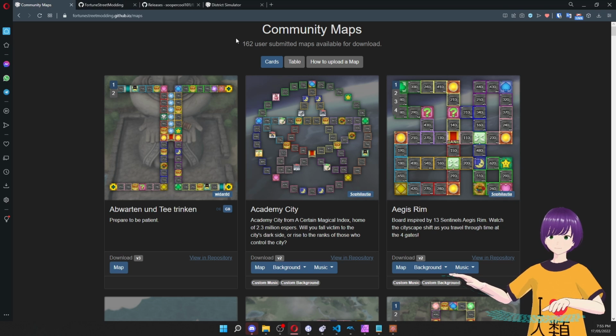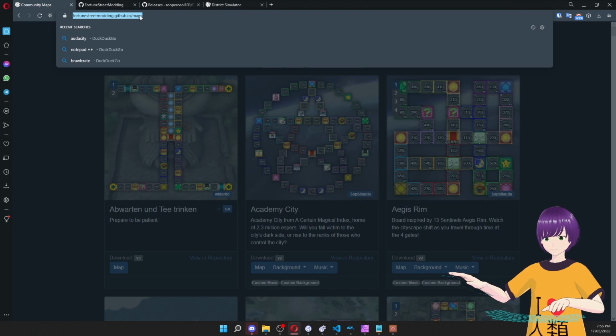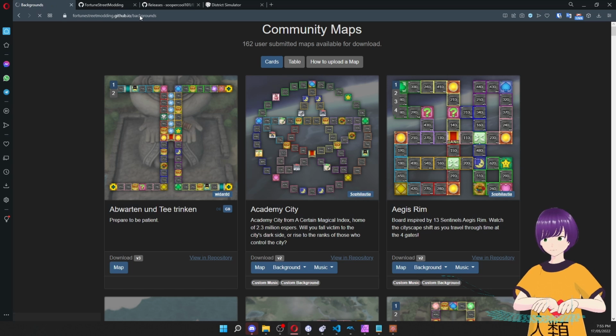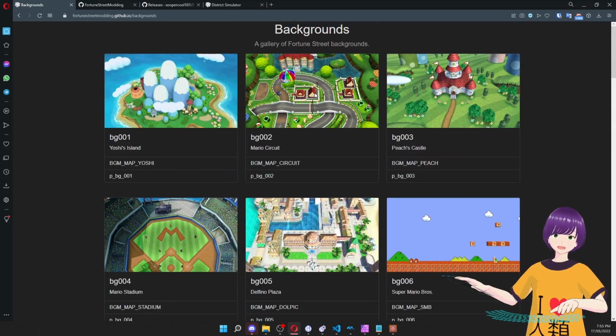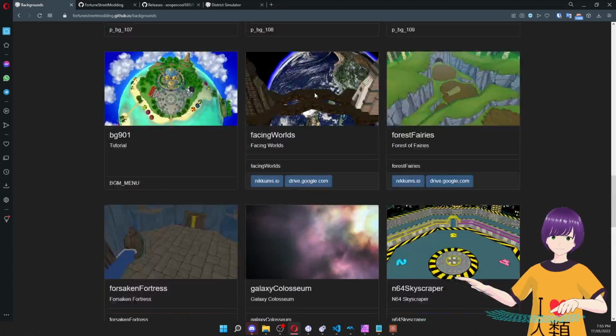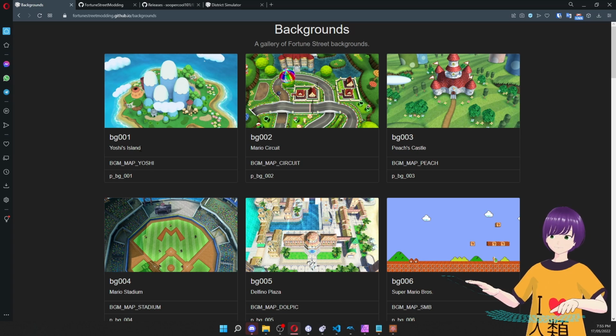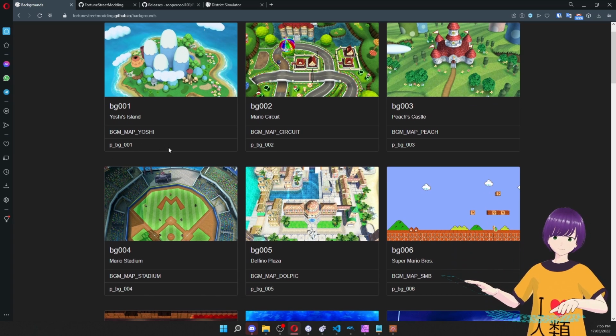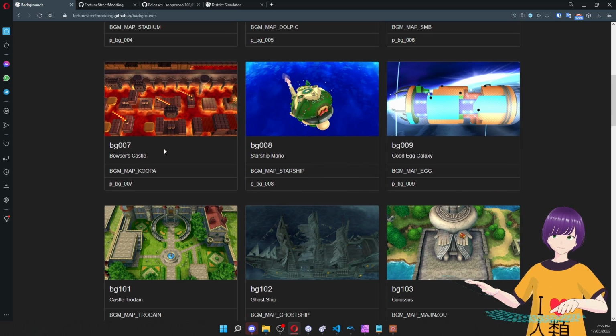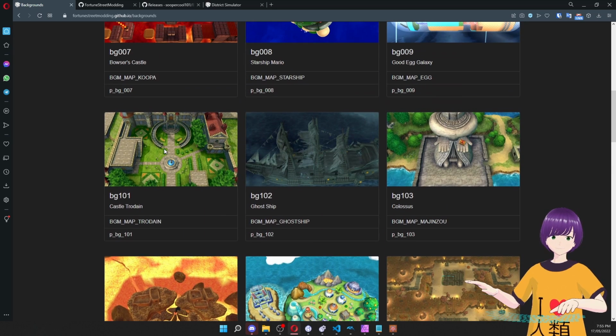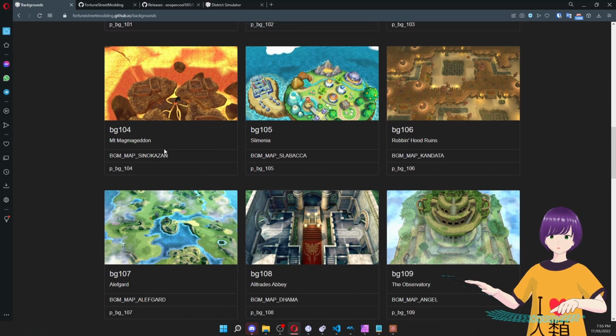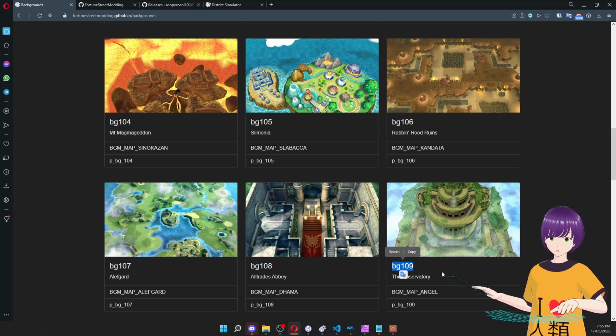I'm just going to bring up the backgrounds menu here. So this is our list of backgrounds on our GitHub website, which you can look at. This is a very good reference point for deciding what background you want to use. Now, if you decide for whatever reason you want to use, which one was it? The Observatory, BG109. If you don't use all 4 states of the board, you're going to get a visual glitch where a golden train is going to appear in the middle of the map and it won't go away.